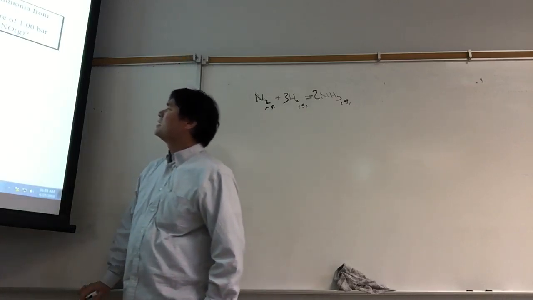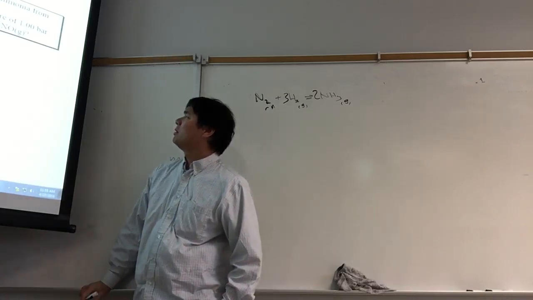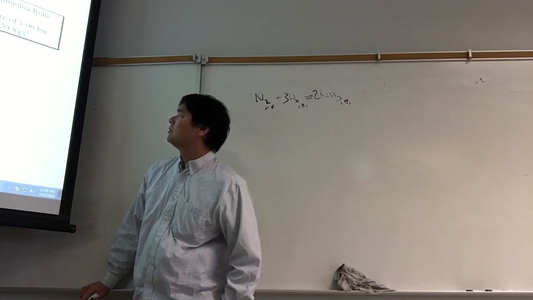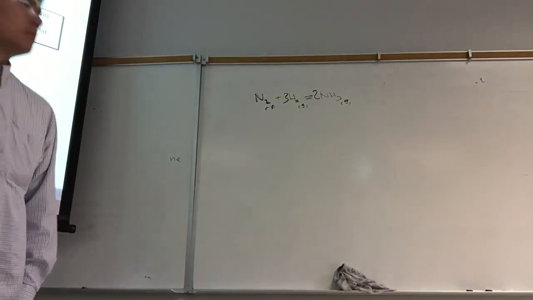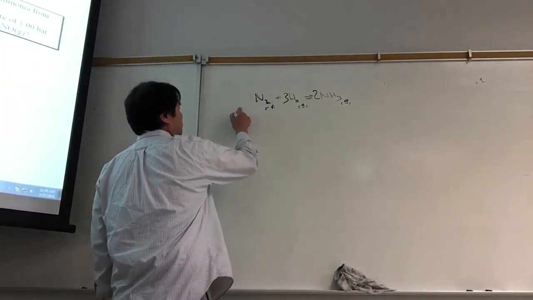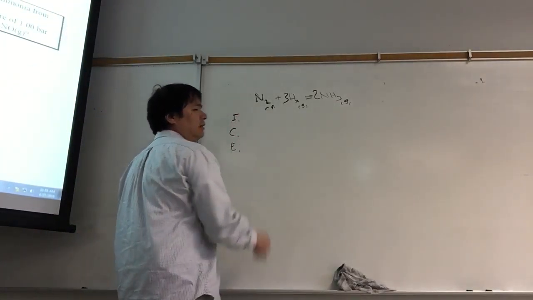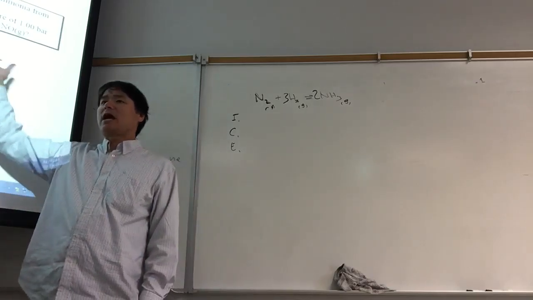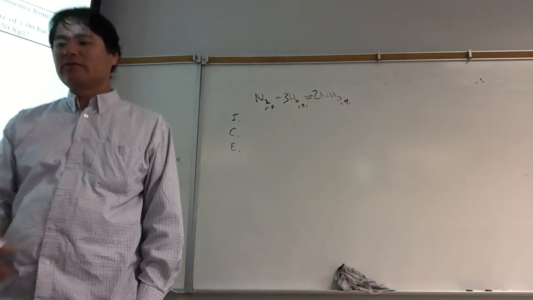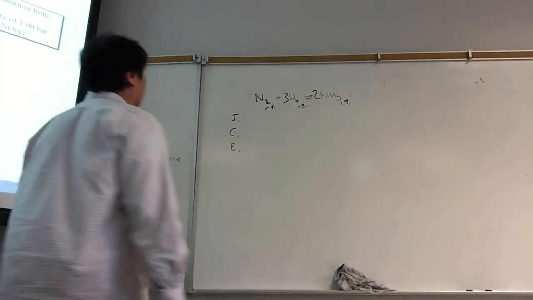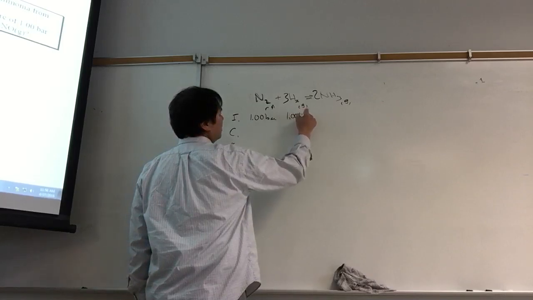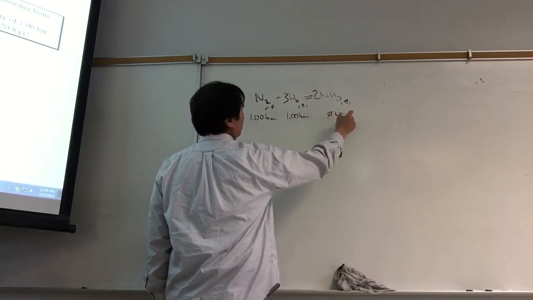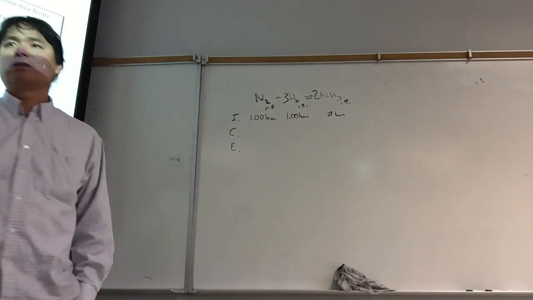At approximate temperature will a mixture of 1.00 bar nitrogen and 1.00 bar hydrogen be 90% converted to NH3 gas? And so when we think about 90% conversion to NH3 gas, 90% conversion means 90% reaction to NH3 gas. If I have 1.00 bar here, and 1.00 bar here, and 0 bars here, I have to figure out what is my limiting reagent.